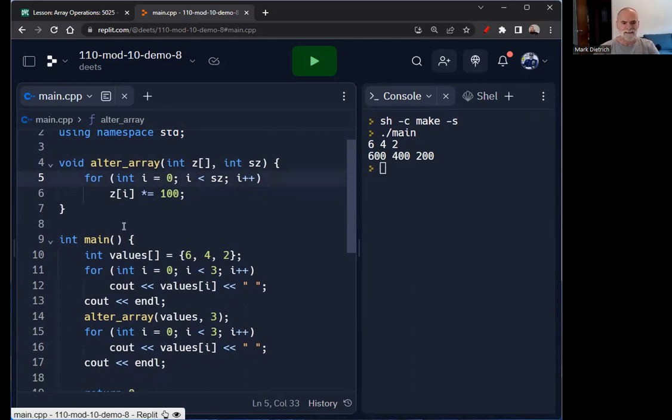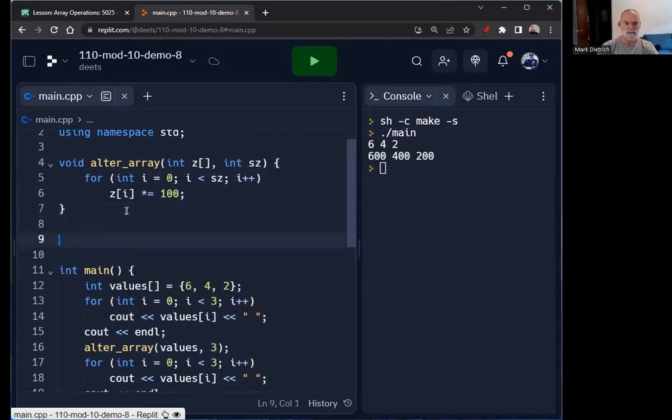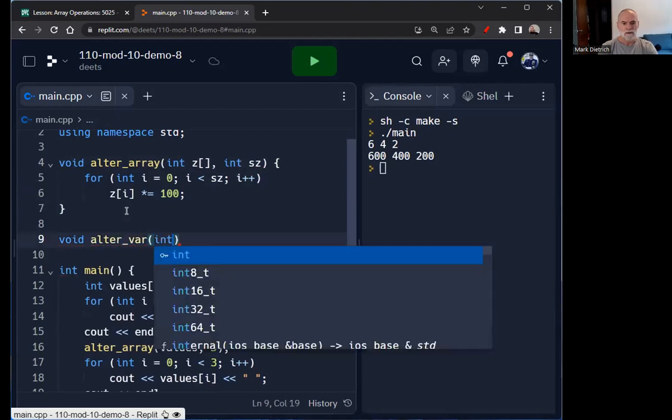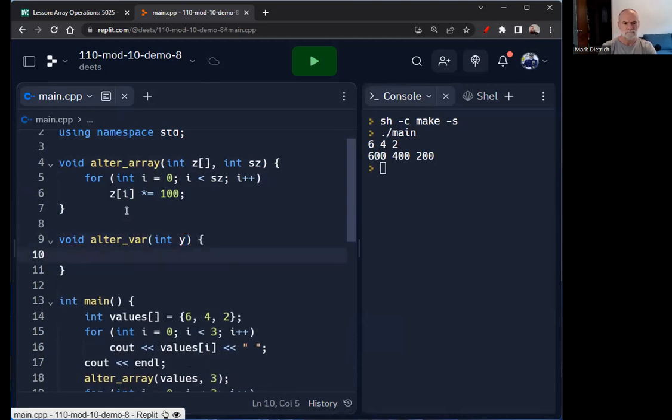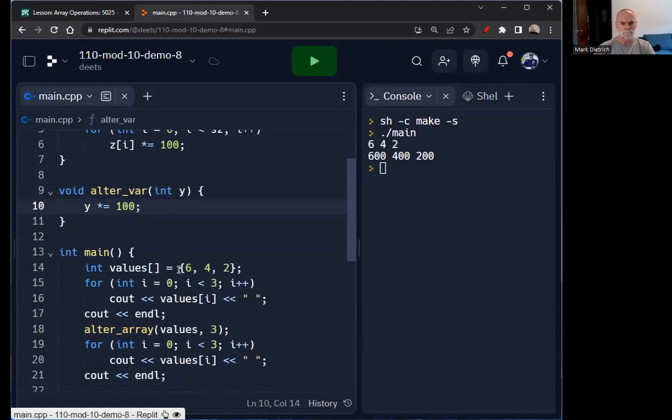Let me add in another function here to alter a variable. And let's call that variable y. And let's do y times equals 100.